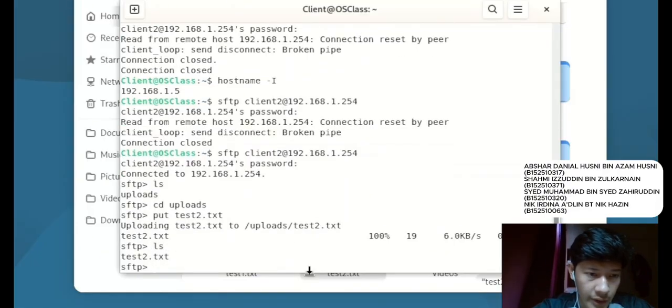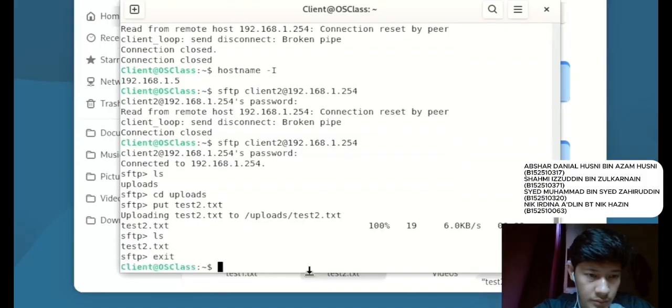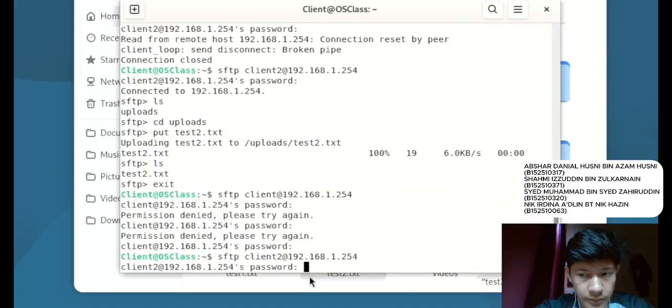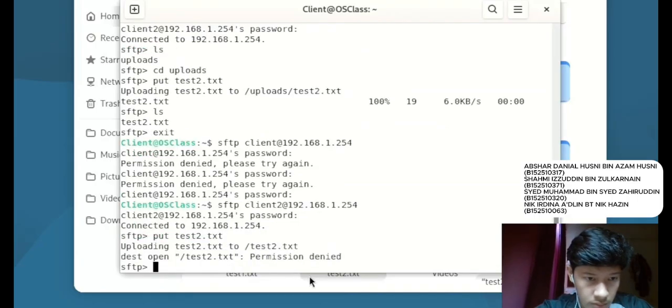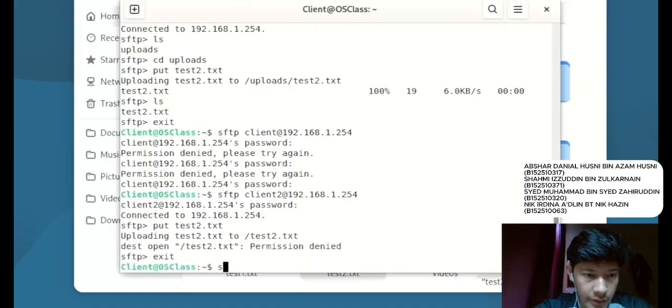And then if we analyze it, there is test2.txt. So we just verified the user can only access the upload folder. As you can see, the permission is denied.